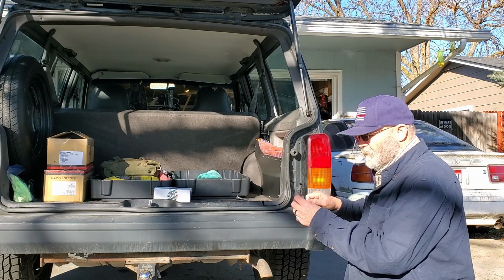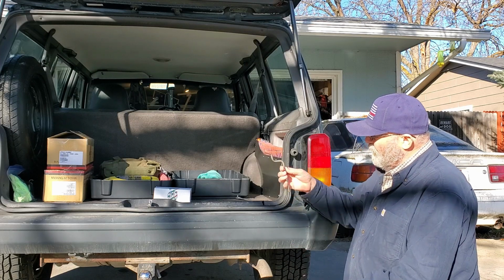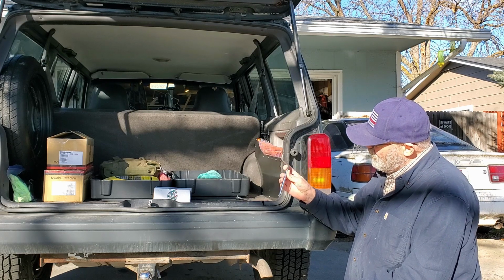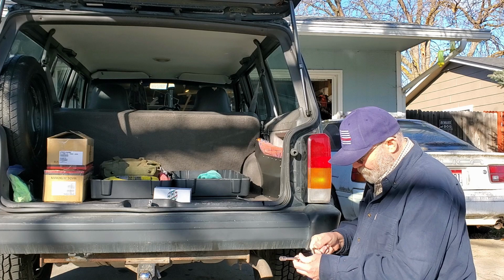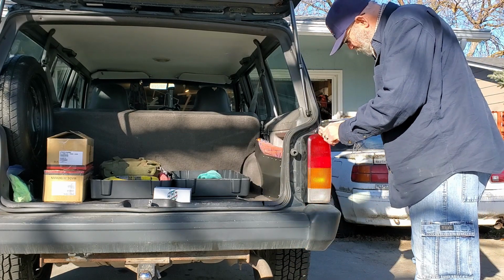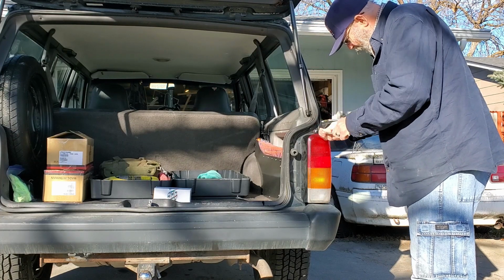You need a 10mm socket and an extension, and I like to use this little speed handle. I made it out of an extension and just bent a zigzag in it so you can use it to turn things quickly, and it saves a little time. It's kind of like a crank.